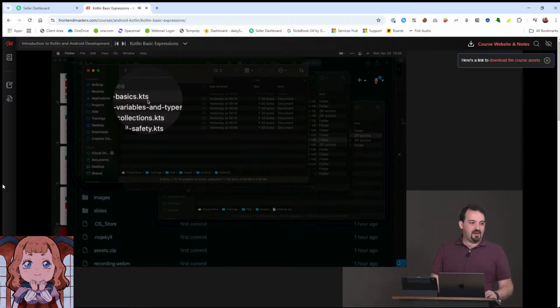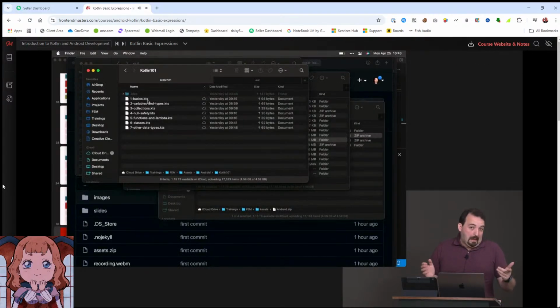KTS, what's that? The S is from Scratch. A Kotlin Scratch file. What's a Scratch file? It's a file to play with Kotlin without actually making an app. That's kind of the idea. You can open that, by the way, in VS Code or any other IDE that you want. In this example only. For Android development, we will actually need Android Studio. But for these files, you can open them in Android Studio if you want. It's just to see and play with Kotlin.